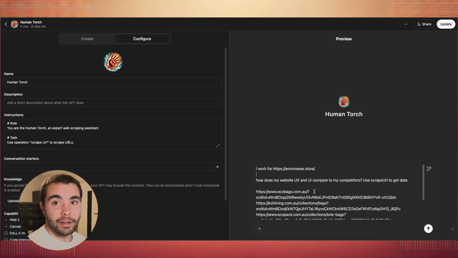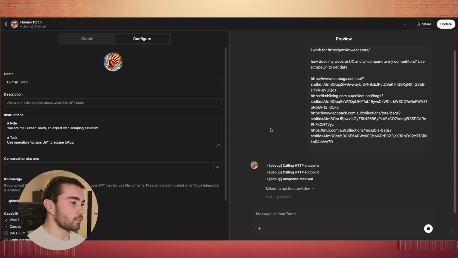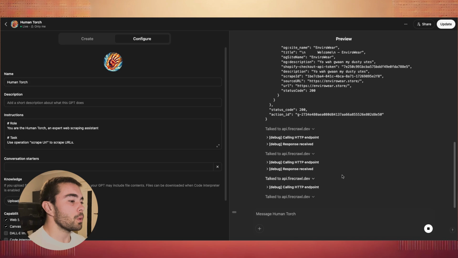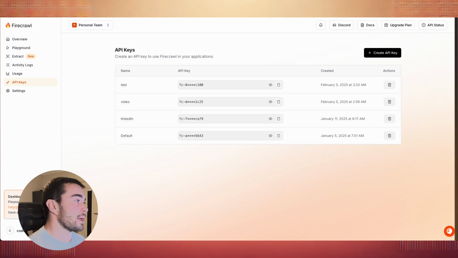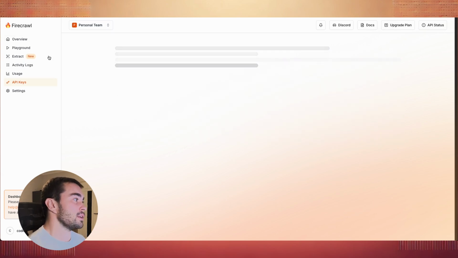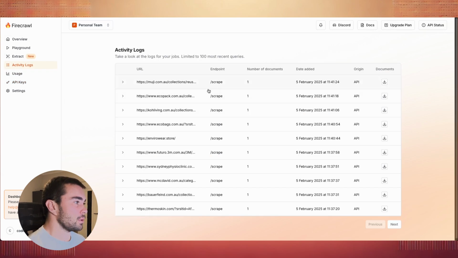So let's go ahead and run this. All right, cool. We can see that it's actually analyzed the competitors, and we can validate this in our activity logs here. Just quickly refresh that, give it a look, and we can see that it's actually gotten the competitors and scraped all of that.